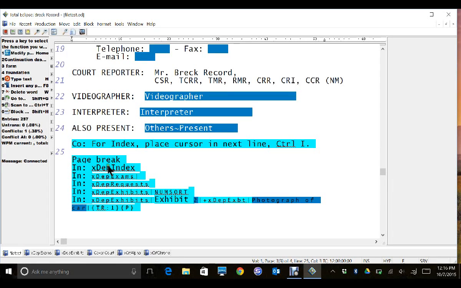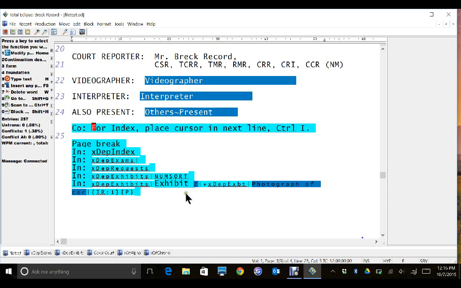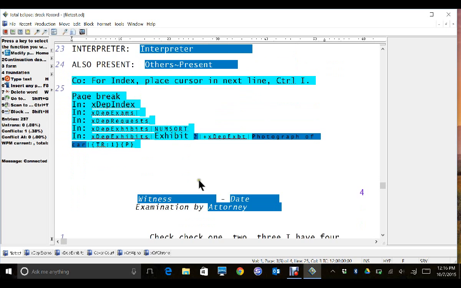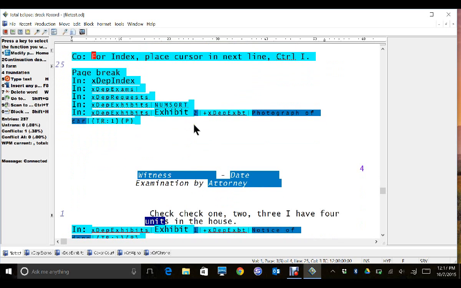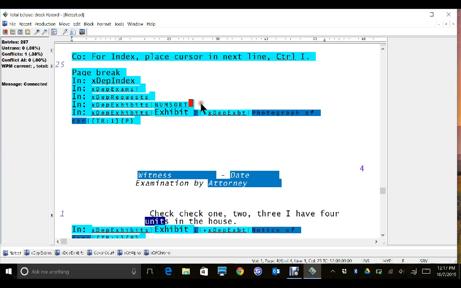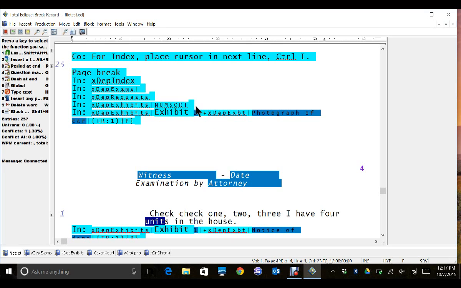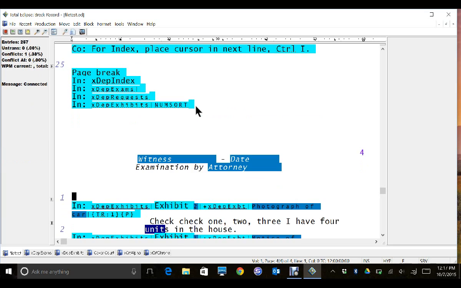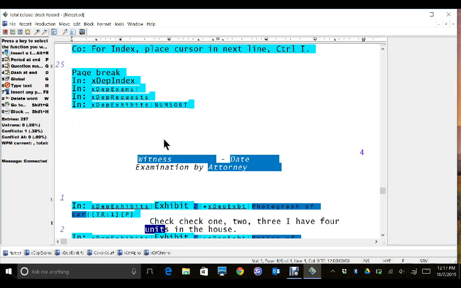But basically what this is telling Eclipse is, hey Eclipse, when I tell you to run the index, this is how I want you to pull things out of the index, and in this particular order. So let's go down here and look at a few things I've got on here. I've got an index line here that is ahead of itself. I'm going to put a page break in here so that this is on a line by itself, just so I'll be a little bit clearer.